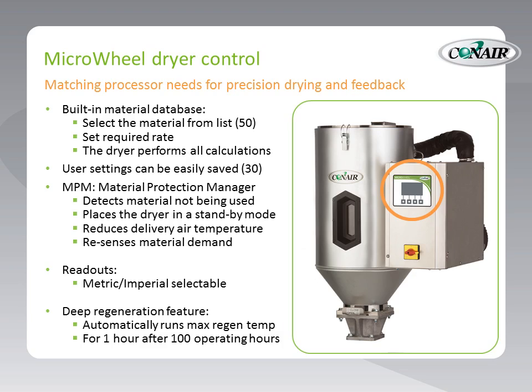They can depend on this feature to extend the operational life of the wheel if there is a volatile problem. One of the options also offered with this dryer is a stand-alone volatile trap, where the return air temperature from the drying hopper will be taken through a trap fed with cool water, allowing those volatiles to be drawn off before sending the air back to the dryer.